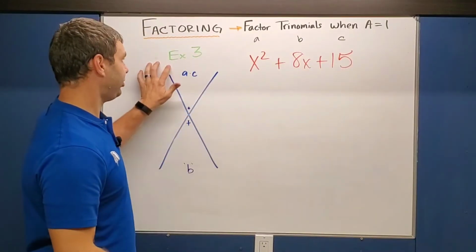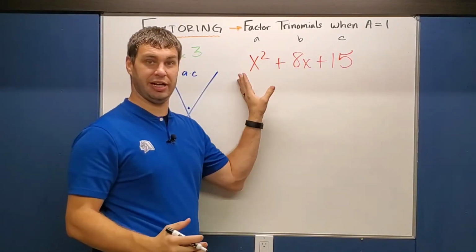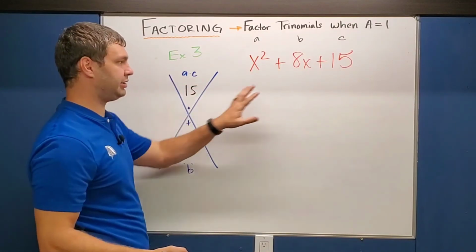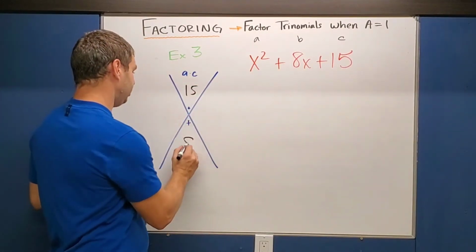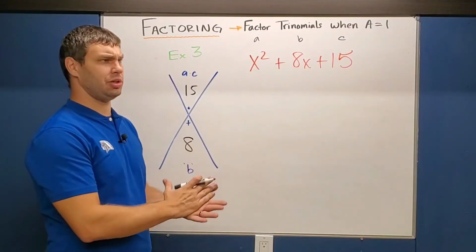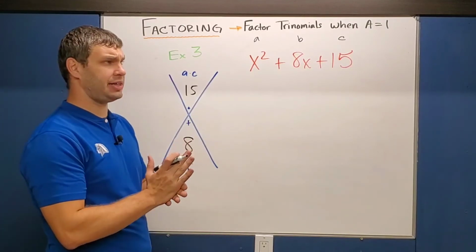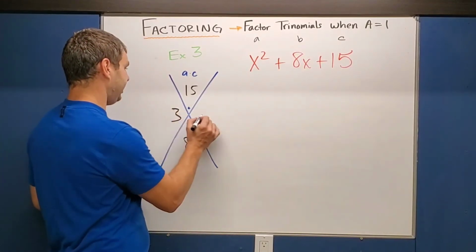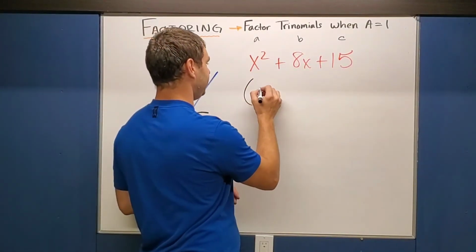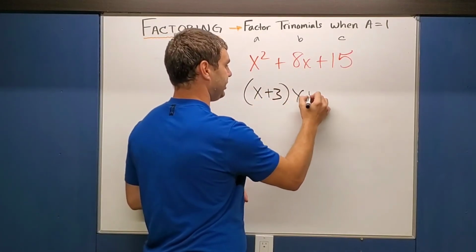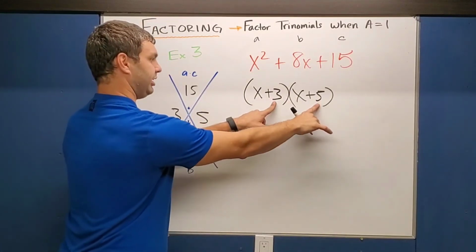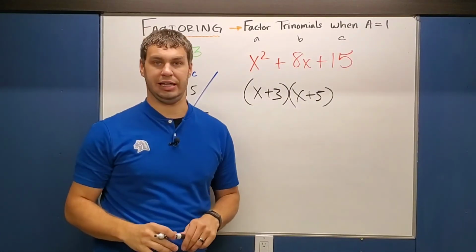All right, last example, number 3 says x squared plus 8x plus 15. Again, your a times your c. You should be pros with this by now. 1 times 15 is 15. Put that in your graphic organizer. Your 8 is going to go down here. Two numbers that multiply to be 15 and add to be 8. Let's try to do this in our head. Well, what multiplies to be 15? 1 and 15. 3 and 5. Yeah, I think that would work, right? 3 times 5 is 15. 3 plus 5 is 8. So right there we have our answer, x plus 3, x plus 5. Again, the x squared is being split to x and x. The 3 and 5 come from right there, being x plus 3 times the quantity x plus 5.